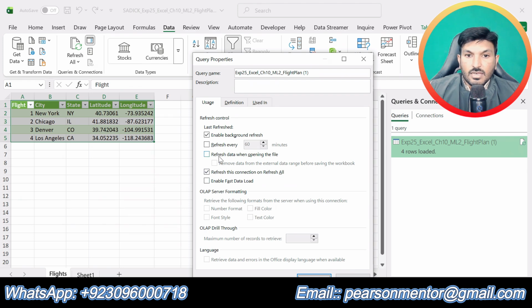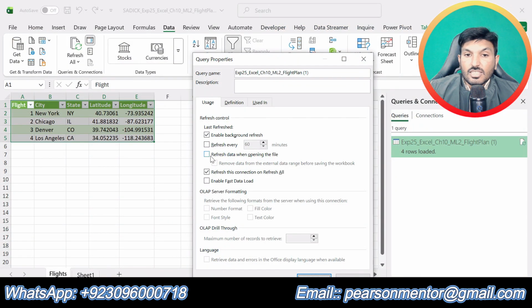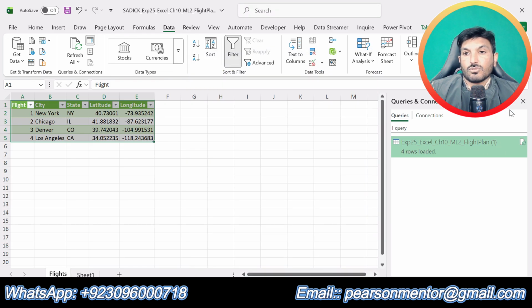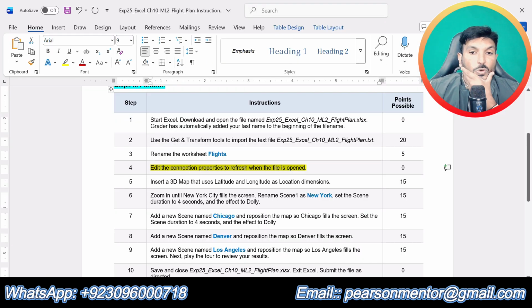Okay, it is saying we are supposed to add the connection properties to refresh when the file is opened. So you can check this box, refresh data when opening the file. Okay, click this one and click OK. So that is all about step number 4, where we were supposed to make the connection properties refresh when the file is opened.